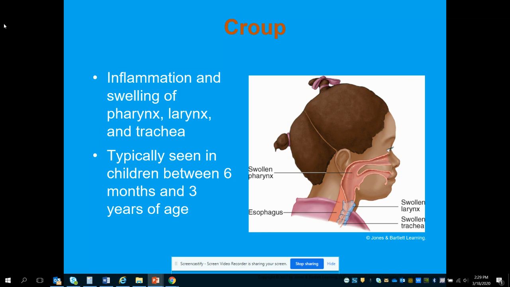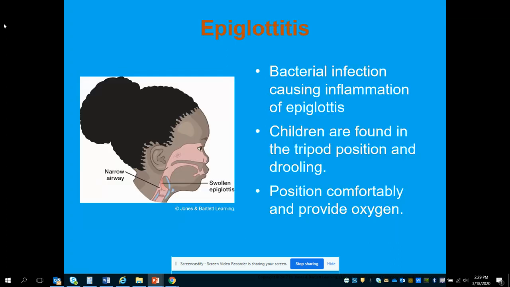Any type of disruption, any minor swelling and irritation there could be potentially life-threatening, which is why it's a concern. So even as an adult, you could potentially get croup, but it wouldn't cause the same symptoms. It wouldn't cause the same swelling that would cause it to be a problem for a smaller child.